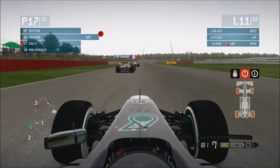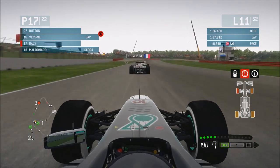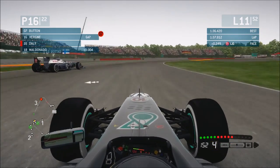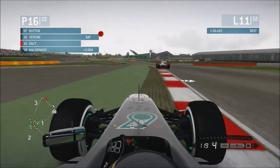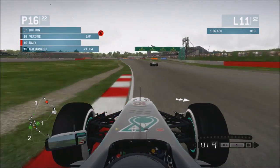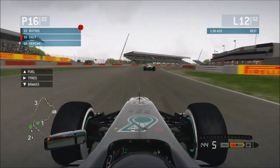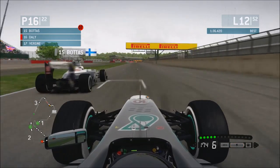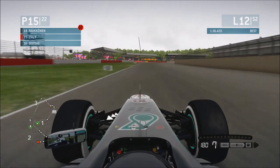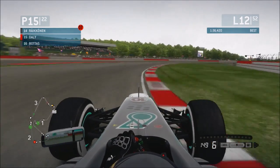Vettel goes fastest there. Not too sure what his time was, but he's absolutely flying at the moment. Now, lap 11, we caught up to the back of one of the Toro Rossos. Fly up the inside, and we run wide there, but we managed to hold position nicely. So next up is Valtteri Bottas in another Williams, which seems to be struggling for straight line speed, and we get him once again into the old turn 1 complex.